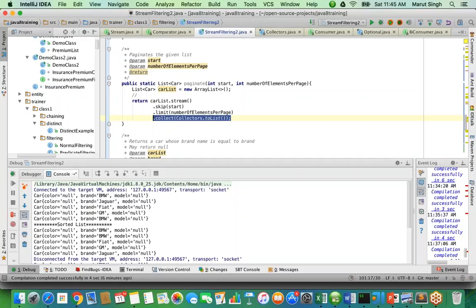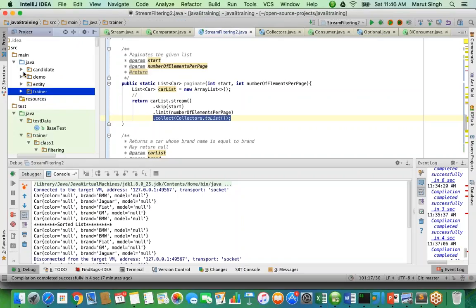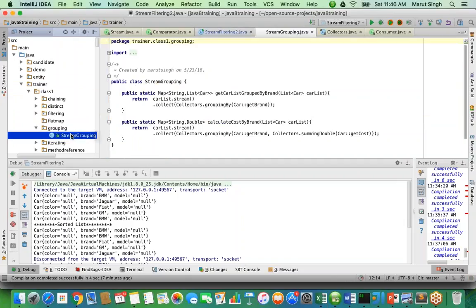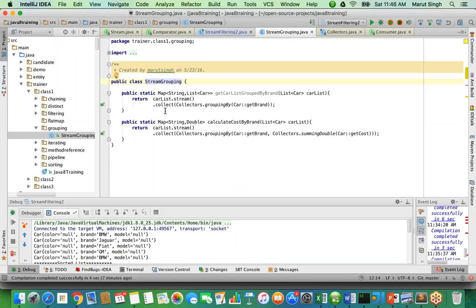So what is it that the Java 8 functional programming techniques are giving? Is there any function, any API, any method which will basically help us group the data? That is the whole intent of this grouping thing, and I will just walk you through one of the examples. First, I will walk you through the example, then we will basically write it again.